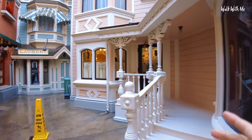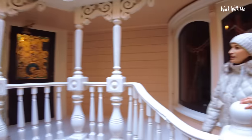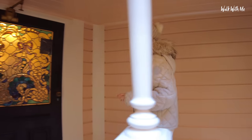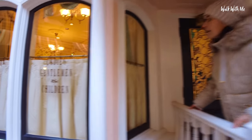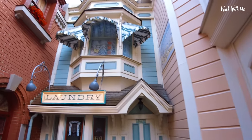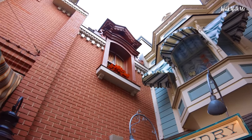But look, even as you come round here, there are hidden buildings. How many people actually come round here, look? Wow. Gabby's exploring. I want to go in the hairdresser's. Is that what it is? Oh, it is a hairdresser's. Is it a real hairdresser's? Are they actually having a haircut? Oh, it's a clothes shop, right, okay. Laundry up there, look. Attention to detail, they've even put some poinsettia flowers up there for Christmas.